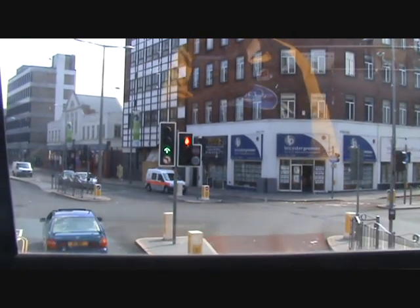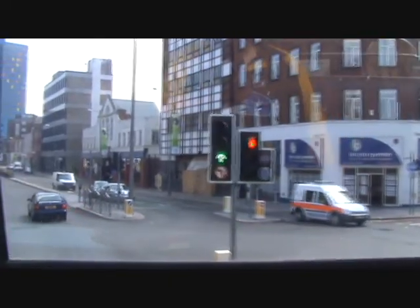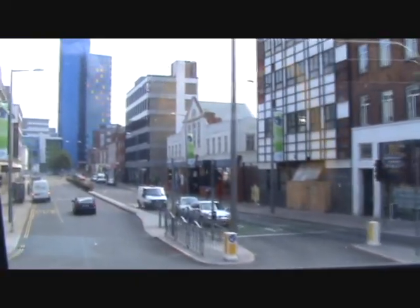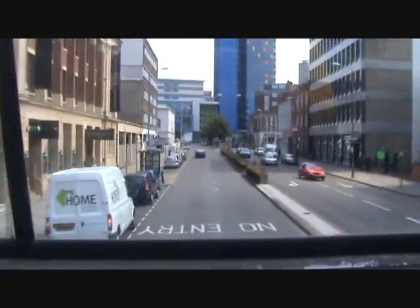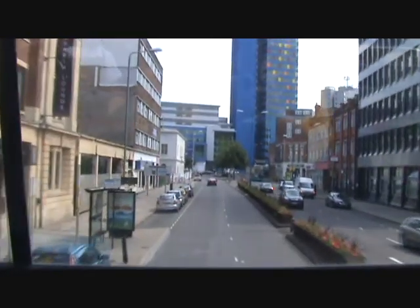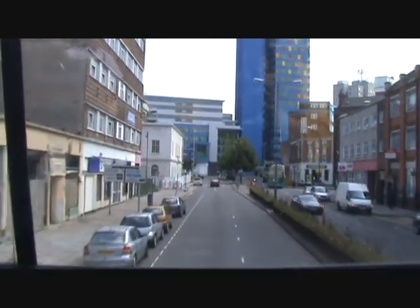Now, if you keep looking for that blue building up there, it doesn't look too amazing. But it was actually the media a little while ago. It's Leicester's ugliest building. Now you can see all the very dingy coloured looking windows on it. But that's getting improved now. That's going to be offices, apartments, all nice fancy offices for retail and leisure.